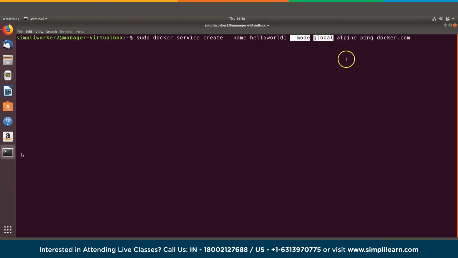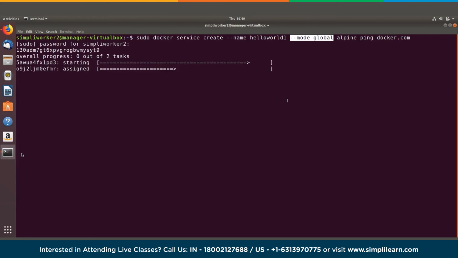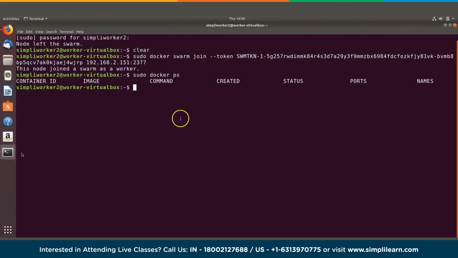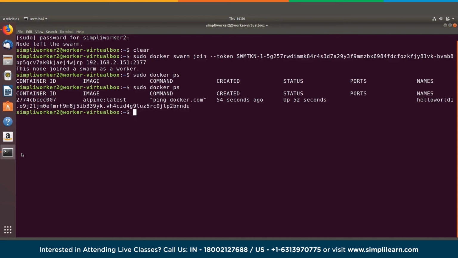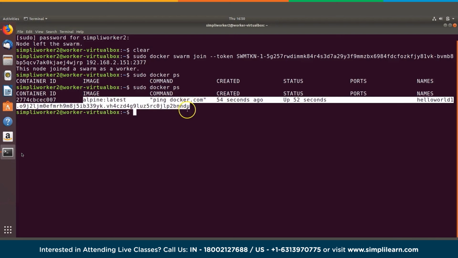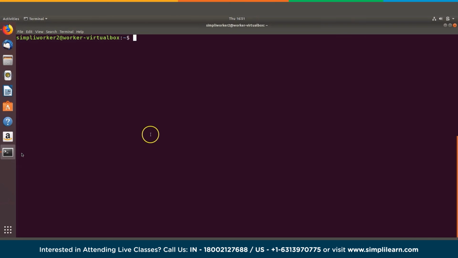And we're going to make the mode global, and that way the service is available across all of the swarm. So we're just going to execute that. Takes a moment. And there we are. Done. Work has been completed. And we have the two different IDs, which shows the two different services are running. And if we go back to the worker node and we run sudo docker ps again, and there we are. Now we see that we have the hello world new service has been added with the image of Alpine. And we also have the new container ID for that.